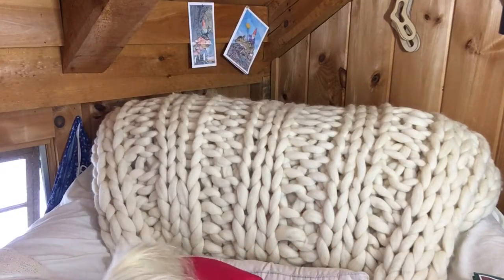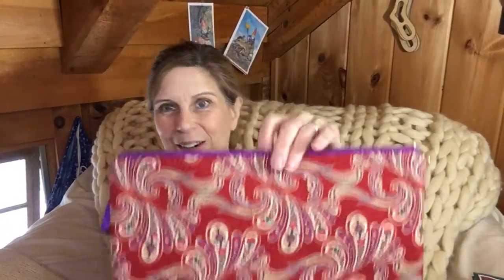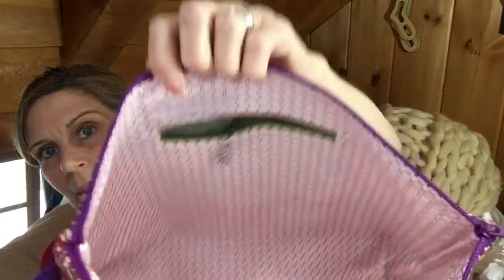And then she sent one for one of you. Oh my gosh. Get ready. Ah, how pretty is that? Okay, I'm back. So here it is. I took it out because I really just wanted you to see how pretty it is. And there's the zipper pull. And inside, and this is the same size, so it's a very generous size. I think it could fit up to 4, definitely 3 skeins of yarn. But here's the inside, very pretty.